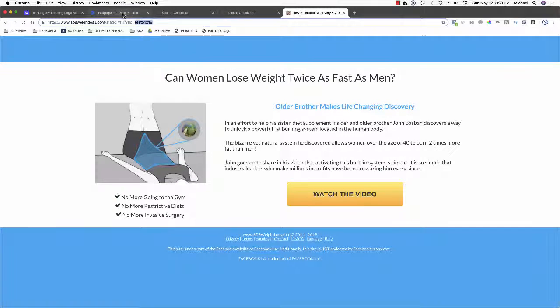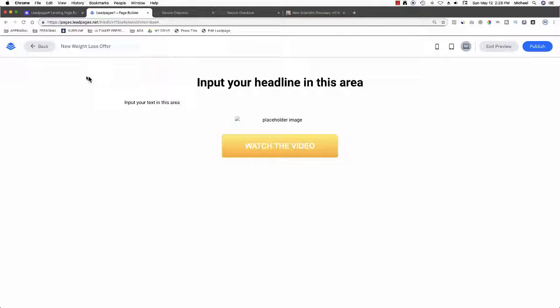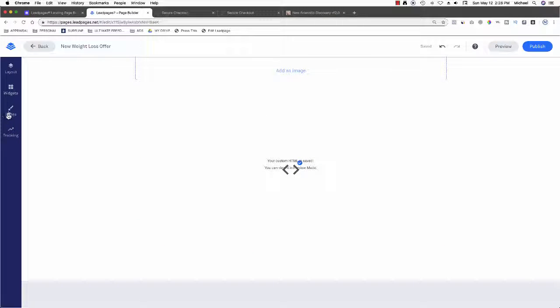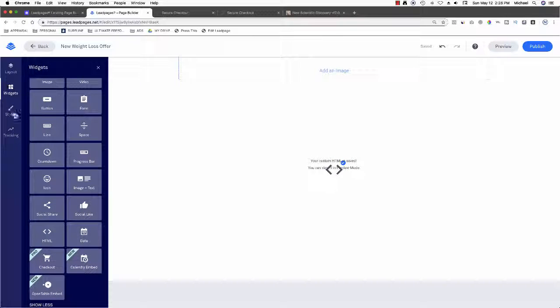You can scroll back. I'm going a little bit fast, but anyway, this was that page that we built, right? Headline, text box, and then an image, and then that button. You just use the HTML widget, right over here.